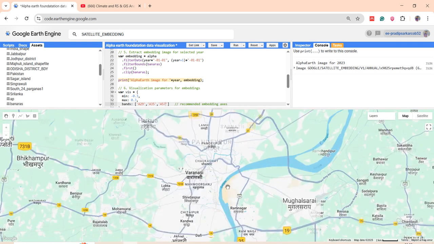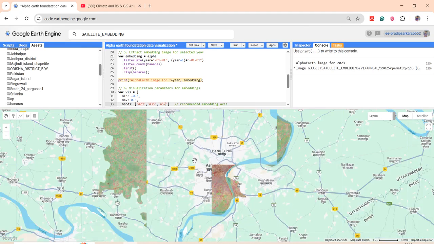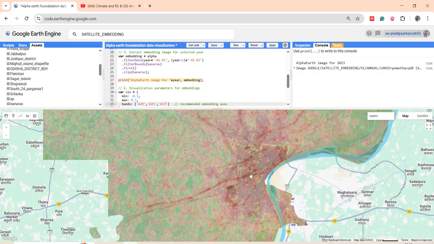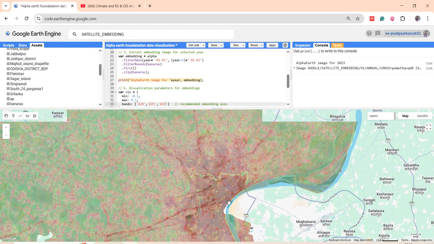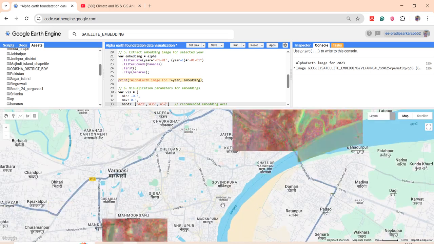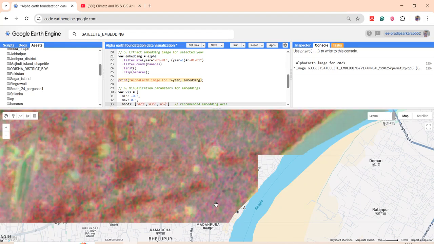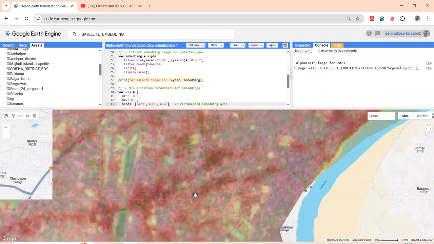Over there you will see it's nearly like a natural color. We can see this in Landsat natural color composite images, not exactly but similar. This is basically a road. If I move toward the main city area, you can see the building and city area pixels.